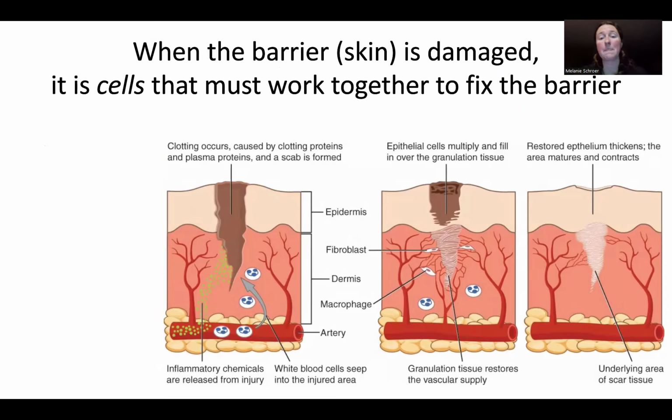So let's start to make this leap across the levels of organization. When a tissue is damaged, or in this case, even when an organ is damaged by a paper cut, for example, right? So this used to be epithelial tissue in the epidermis. This was lots of different types of connective tissue in the dermis. And there's a wound, right? And so that is going to damage some cells. It's going to shear some of those cells completely off.